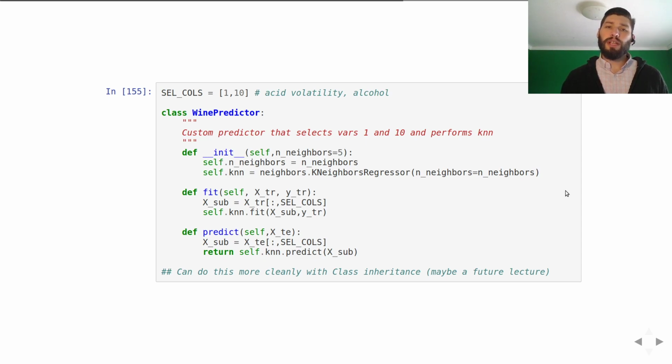Then it creates a new KNN regressor with that number of neighbors. When we call fit on the training x and y, it subselects the selected columns and then calls fit from the KNN object attached to this thing. When we want to call predict, it also selects the columns for the test x and then spits out the prediction from the KNN object. So it's just sub-selecting columns 1 and 10 whenever we do fit and predict.